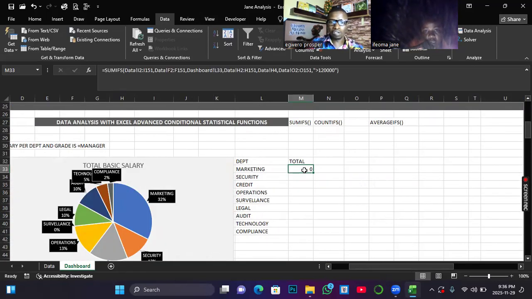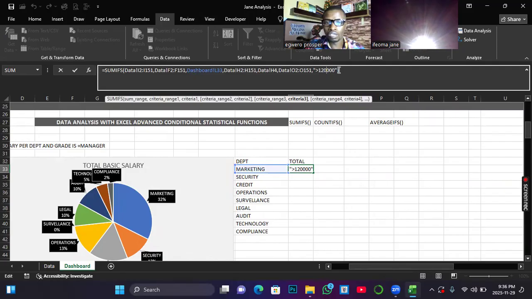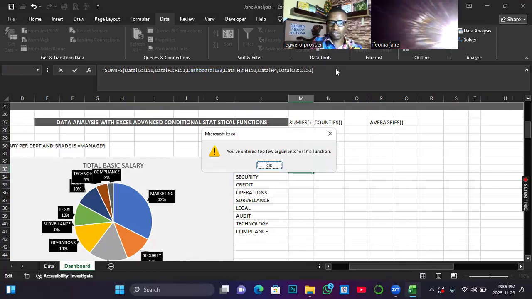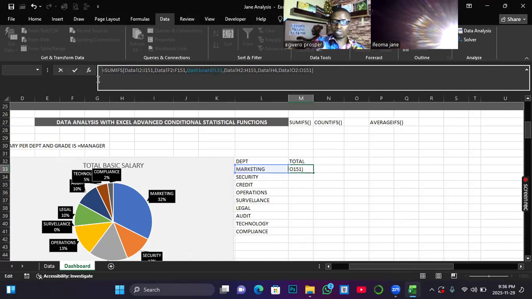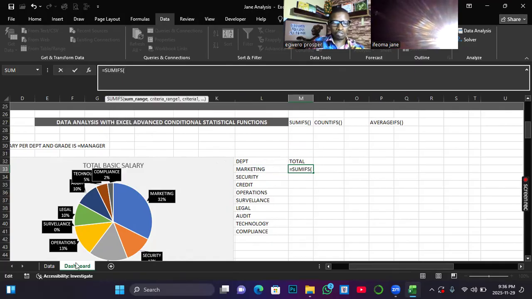I'm still getting 0. But I think, let me see. Oh, I hope we are correct. It's greater than. But if we say greater than, I think we are correct, just that the criteria is not met. So let's remove this one and see whether we'll meet criteria. Let me just do it for the 2, so that we know whether it's that last one that is causing the problem. Let's do it for just 2.